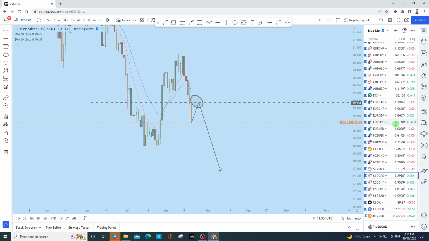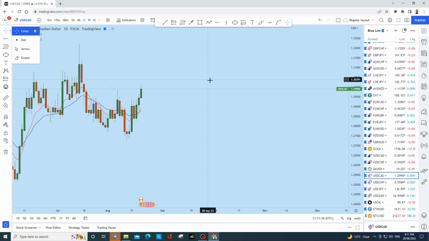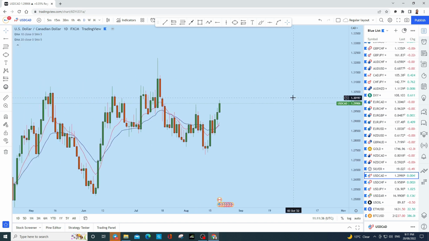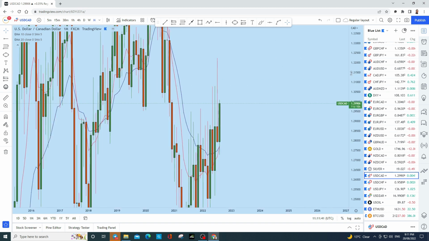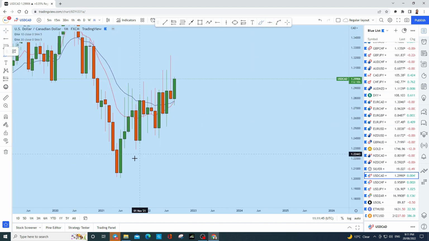So now let's look at USDCAD, how it is doing. USDCAD to me is now very, very strongly bullish. Let's first look at the bigger picture on the monthly. From the monthly perspective, you see that USDCAD is long-term bullish. You can see that the price was creating a series of higher lows on the monthly time frame, and this current month, after the previous month's shooting star, the price has broken this level and then started to rise.